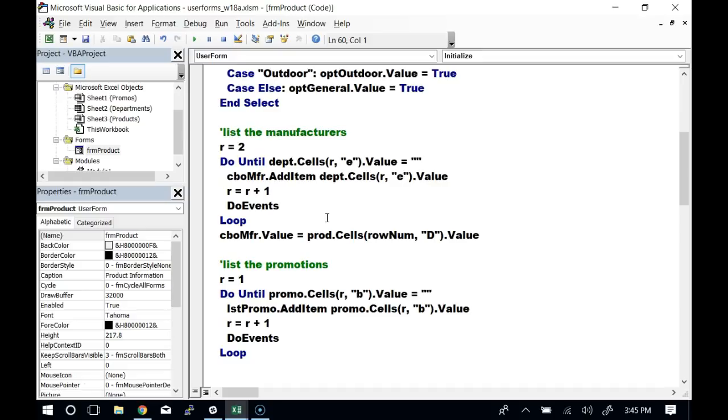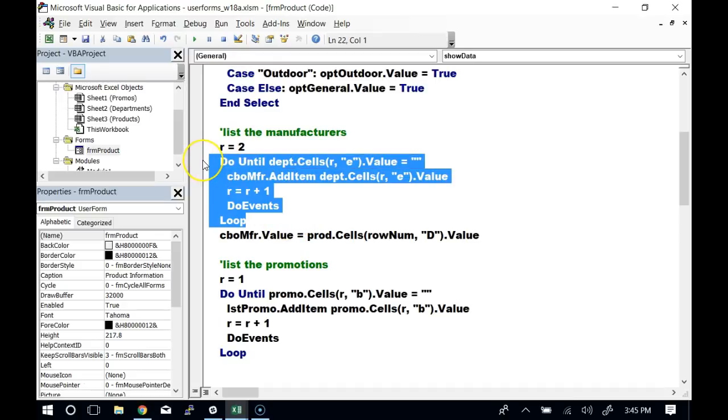Yeah, I've got an error that says it's expecting a function or variable under the list of manufacturers loop, and I don't know why. I didn't change it. Under the list manufacturer, you got an error in here. So under the CBO MFR.add item, the dot add item equals there's an equals.